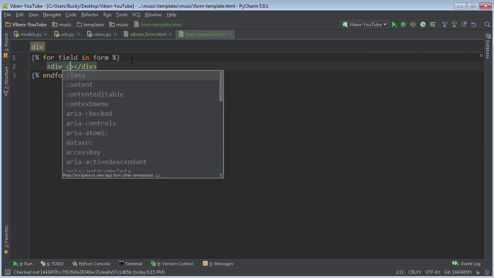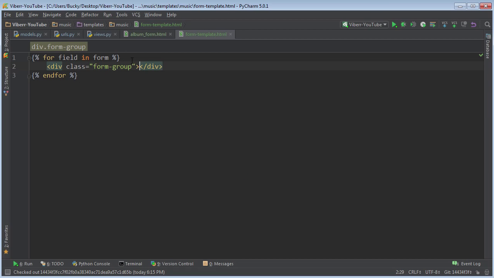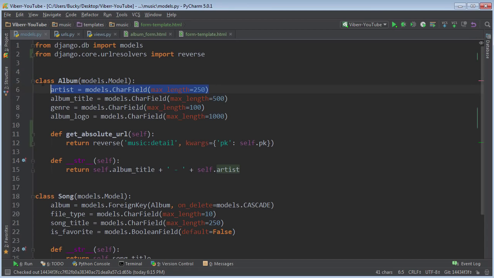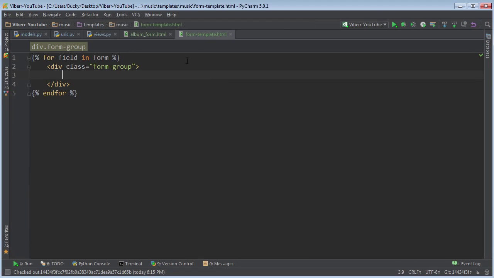So for each one in Bootstrap, I'm just gonna put mine in a form group, and I'll just say this. So whenever they have an error, like let's say they didn't fill out the artist name, then I'm gonna want that error message to appear right above the input so they know what field they're getting an error message on. So I'm actually gonna do this.